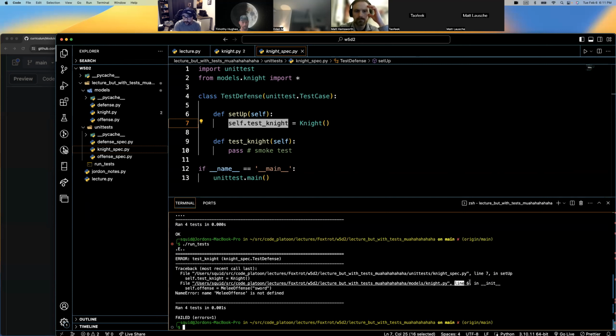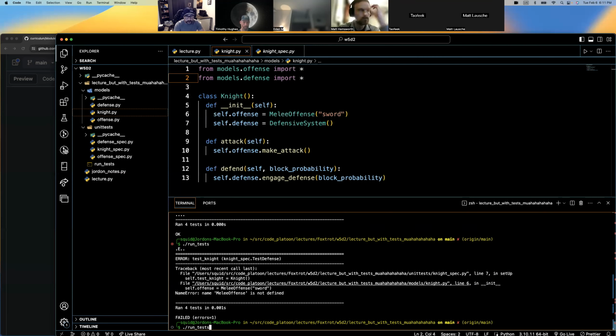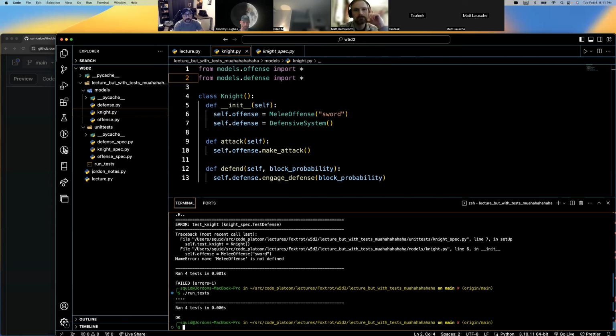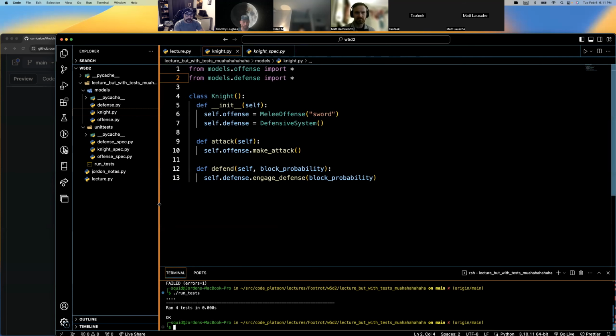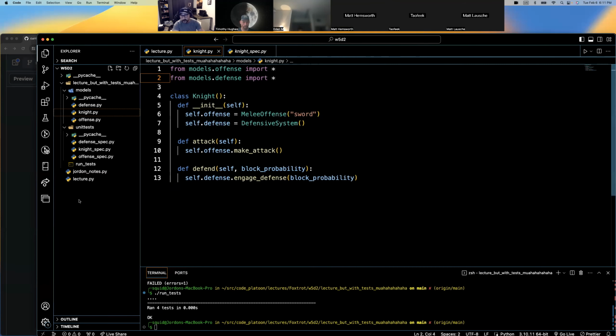That is on line 6 of lecture book with test models, not pi. Easy peasy. Got it. Great. Run tests. Looks good. Does that make sense? Does anyone have any questions about how I've got this set up? Does anyone think unit tests are dumb?